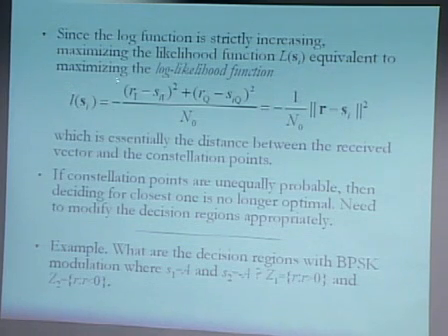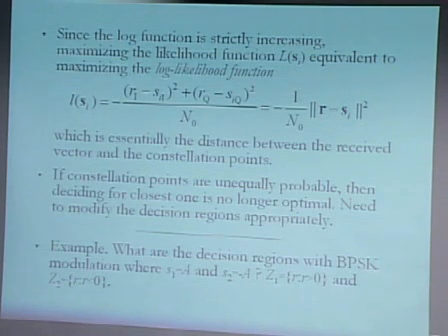And remember that this is just the distance between two vectors. So it's just the distance between the vector r and the vector s_i. And so we want to maximize this quantity, which is negative. And so that's the same as minimizing its negative version. So, right, maximizing this is the same as minimizing its negative. So we drop the sign. And except for N_0, that means minimizing the distance between r and s_i.